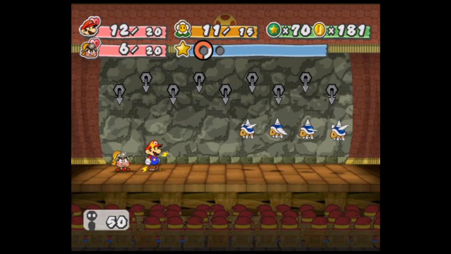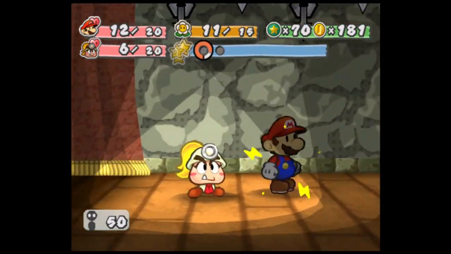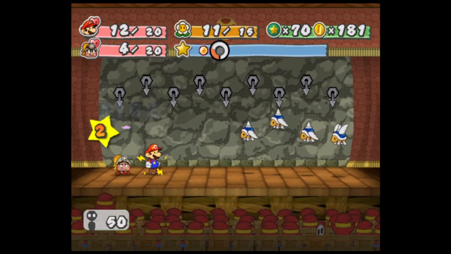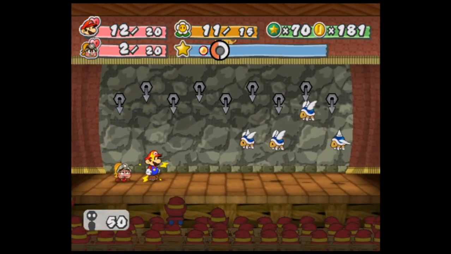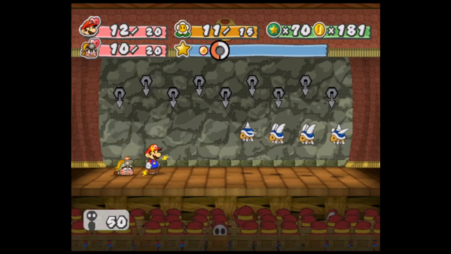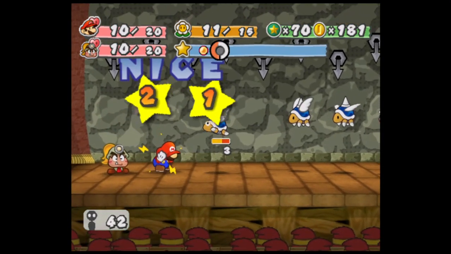Now would be a good time for the Super Appeal badge. Oh my gosh. They're going to kill her. They did. There goes our life shroom. We'll be able to get more by the time we really need them. We did lose audience for that, though.